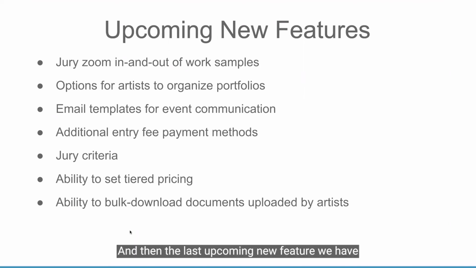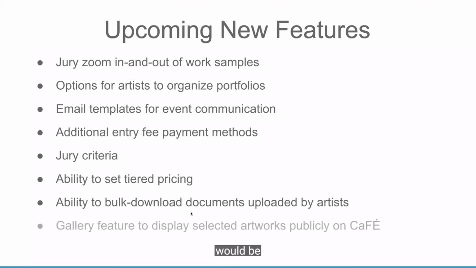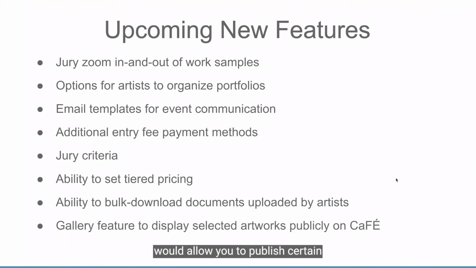And then the last upcoming new feature we have would be the gallery feature. The gallery feature would allow you to publish certain selected artworks into your own gallery page on CaFÉ for the public to see. Again, this feature is in preliminary stages, so I don't know all that it would include, but the basic concept is to allow you to take what's already in CaFÉ and create your own online exhibition without having to export the images and download all the info. Instead, you just have to set up a few things and it would be created for you.